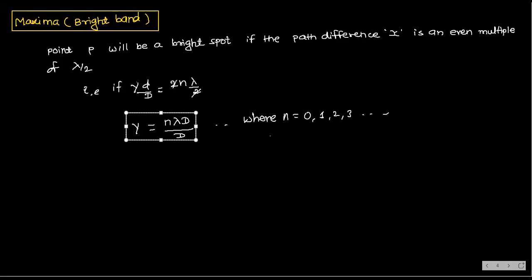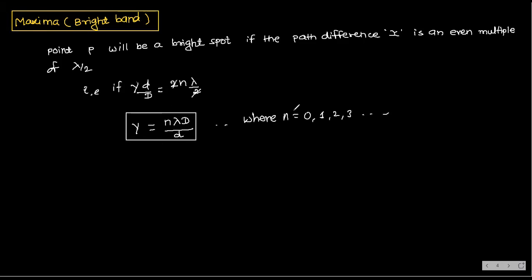Okay sir, but if I want to find the distance from the center bright band, that is from point O, how will I find it? So let's see now. If n is equal to 0, I get y is equal to 0. Then if n is equal to 1, the first bright spot is at lambda D by d. If n is equal to 2, then 2 lambda D by d. This is small d, right? Here both places I wrote D. Just make it small d here, because this D is going down. So this is small d.